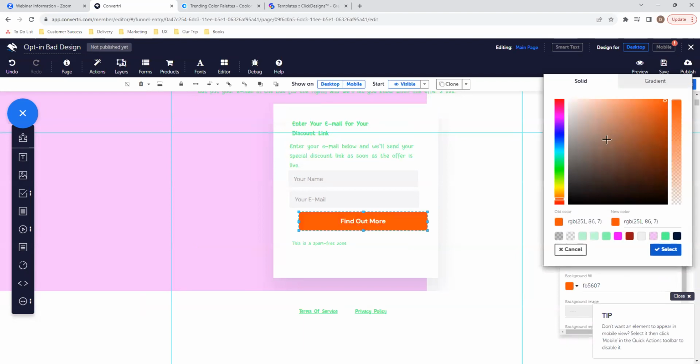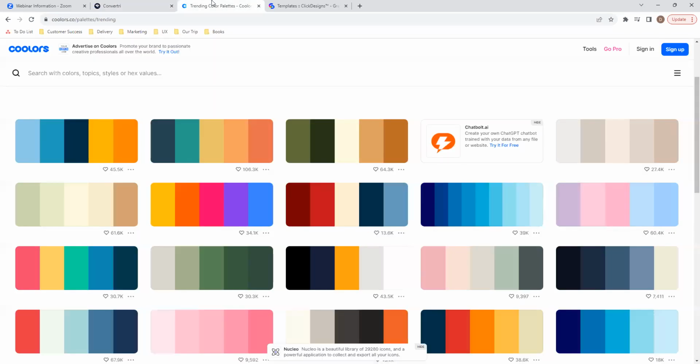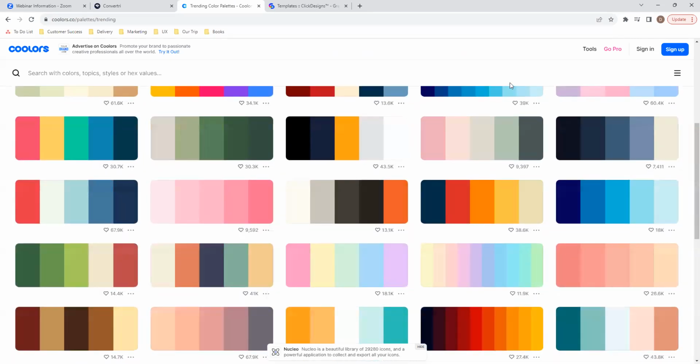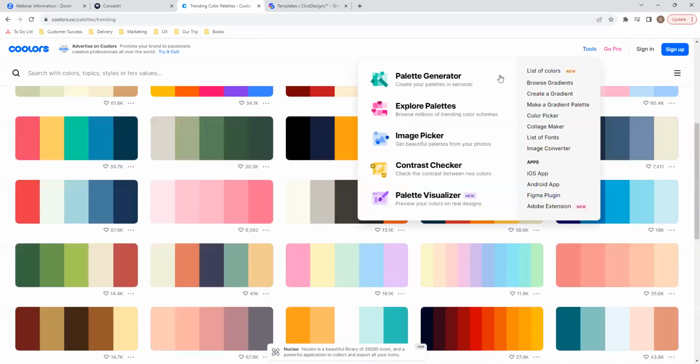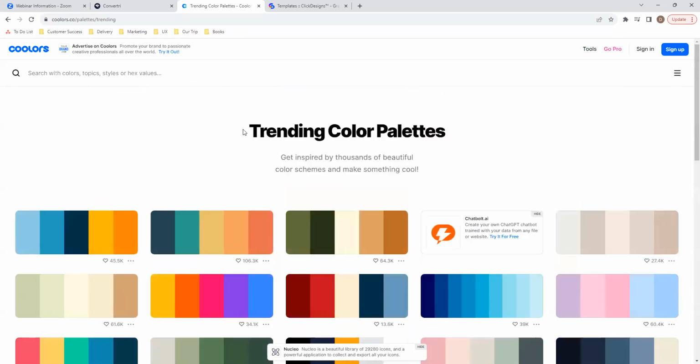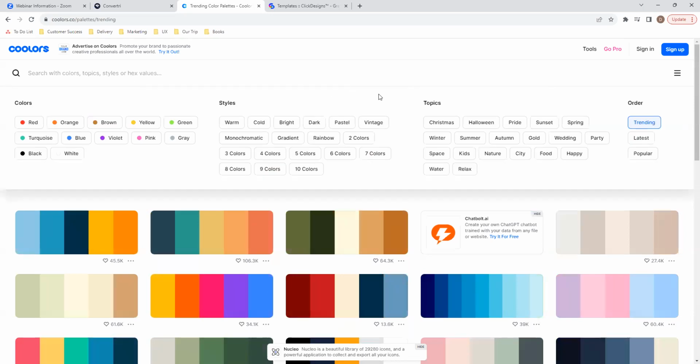You don't have to fiddle around with finding the perfect shade in the color picker. You can just rip it straight from that site. It'll give you the exact value, and then it's easy to get the colors you're looking for. So this is the tool in itself. There are a load of other features. I'm not going to go through those because, as I said, this isn't a promotion. I'm just trying to show you how it works and how you can use it.